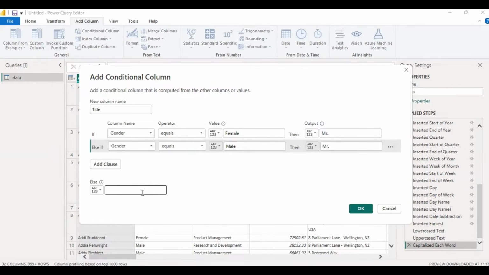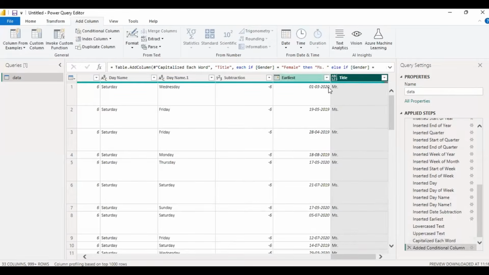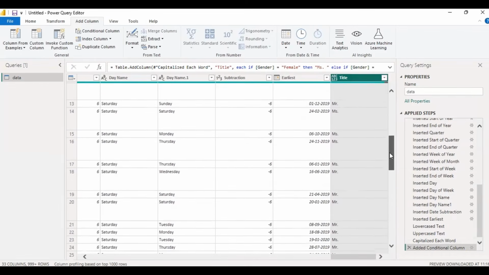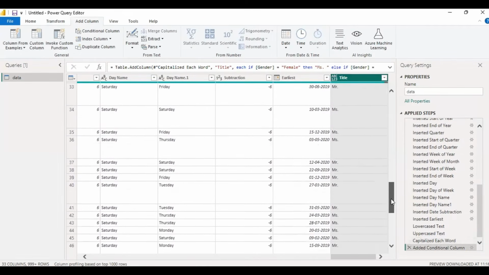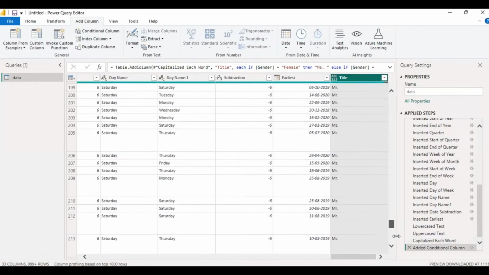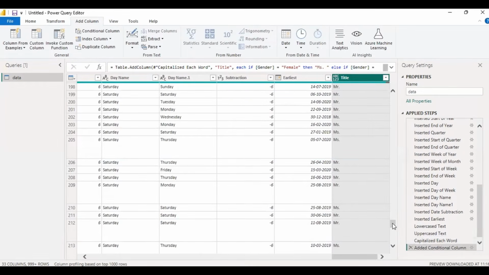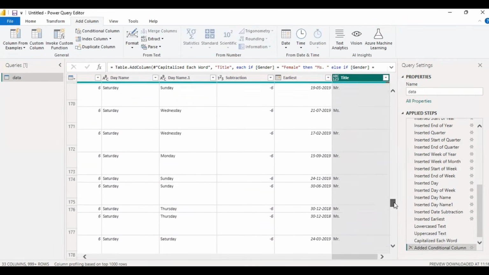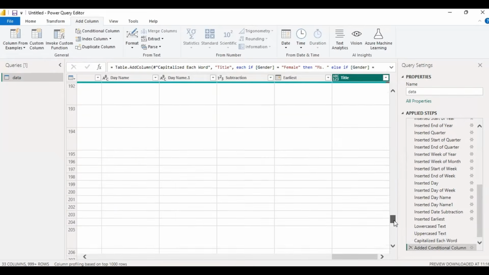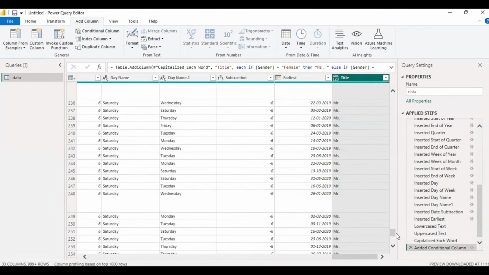Okay. Now let's see what it does. I'll say okay and see it has added a title here. See here, there is one blank, because gender is not specified there.